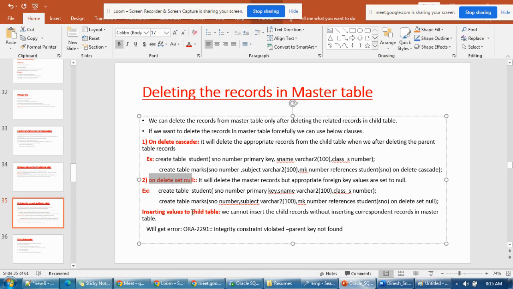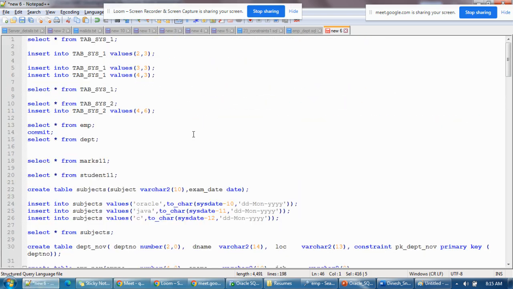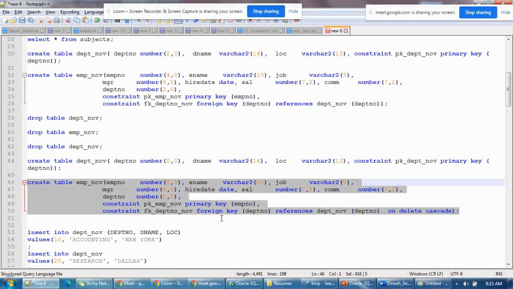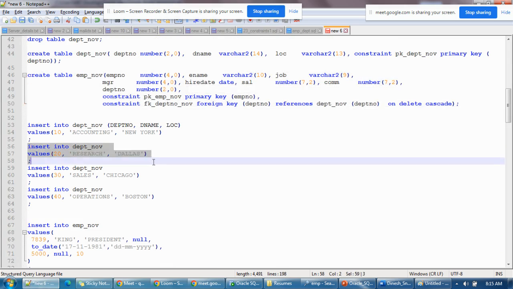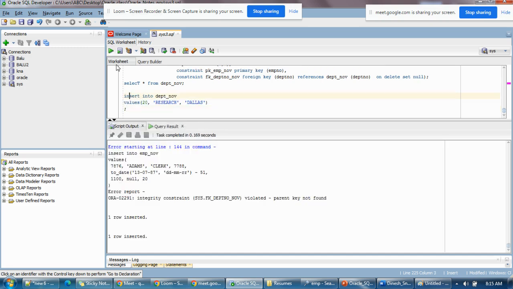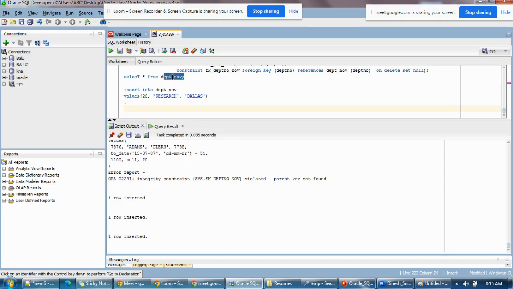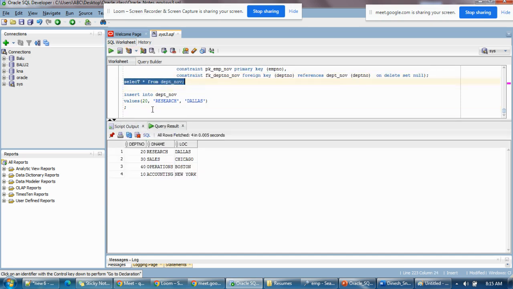The 20th department, right? So I will take the 20th department from here. Still I am having the records in the parent table.